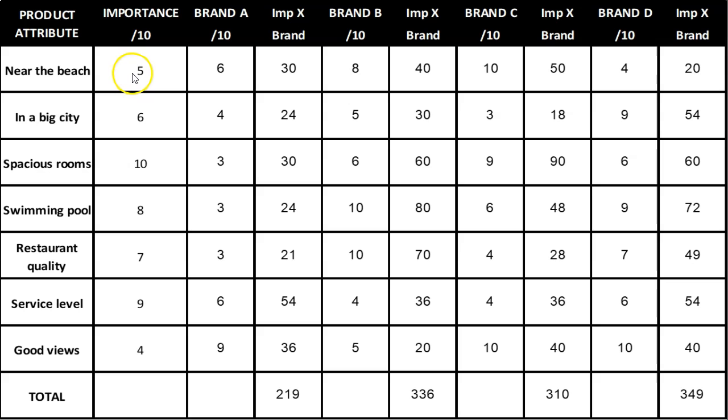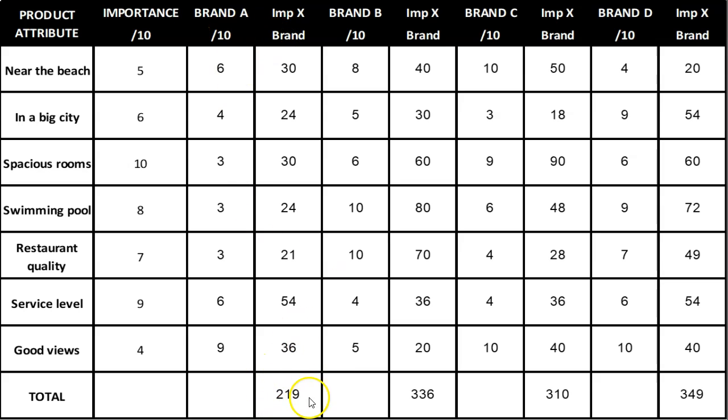And what I'm doing now is multiplying. So 5 times 6, so for that brand, it scores 30 points. For Hotel B, that's 5 in importance, but they get 8 out of 10. I'm going to multiply 5 by 8, gives me 40 points. 5 times 10 equals 50. So that's all it's doing, and for each attribute, 6 times 4, 6 times 5. And you can do this on a spreadsheet. It's probably a lot easier than doing it manually. And what I do is I score all those, and I just add them up.